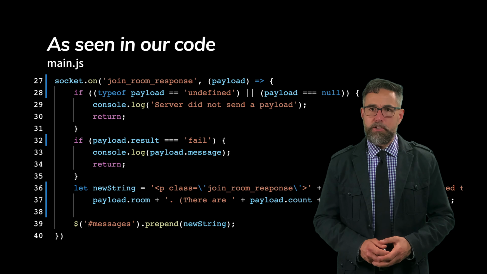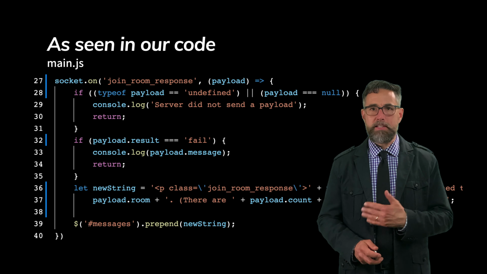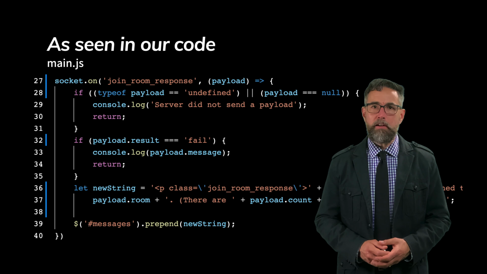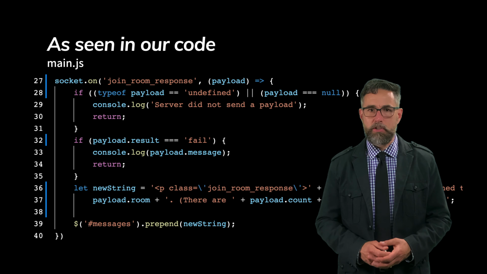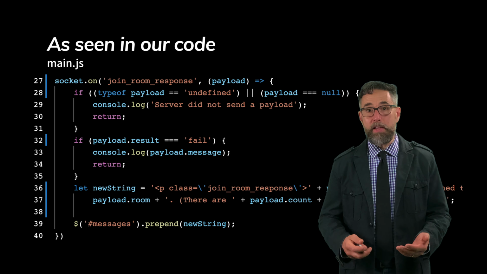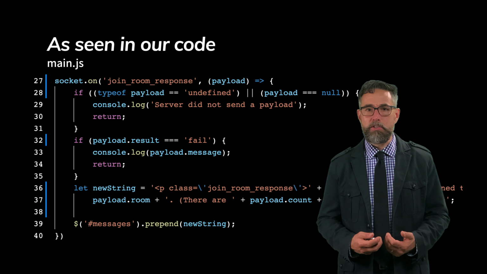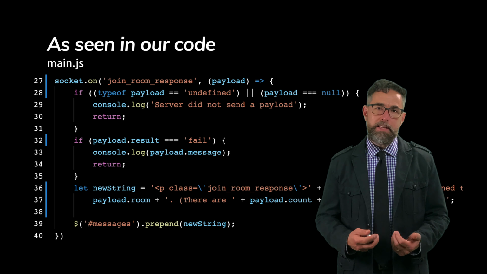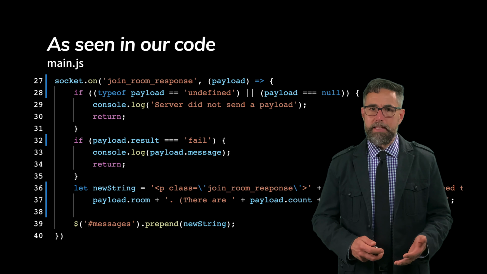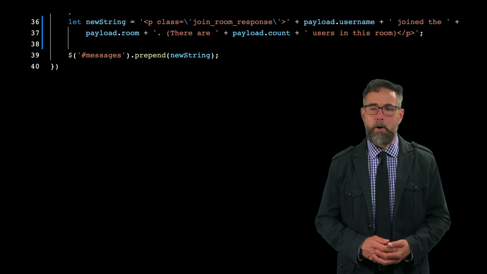Finally, what I would like to show you is how we've been using this already in the code that we've been doing as part of this sequence in our Reversi application. We have a little bit of code that responds to the server in main.js. Main.js is code that's run in our client, and so it has a document object model associated with it. And what it does is it creates buttons whenever someone joins the room. So let's break this down a little bit and see what we were actually doing now that we know a little bit more about jQuery.